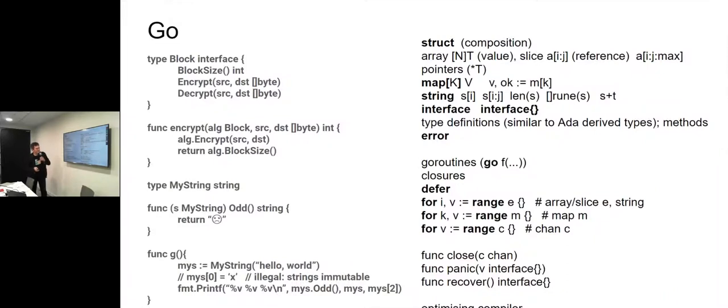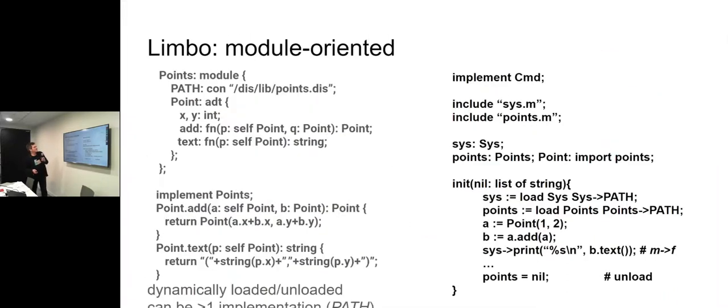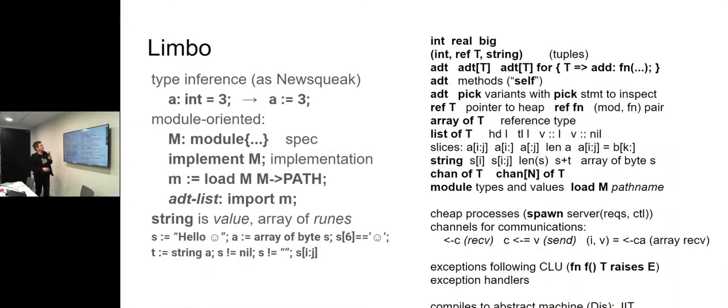And let me just, before I do this one, nip back to look more in detail at this. So that's the type inference I was referring to. And that's characteristic of the languages from now on. I mentioned the module-oriented aspect of it, but this is fundamental to the way the Limbo applications are structured: it's a collection of modules.